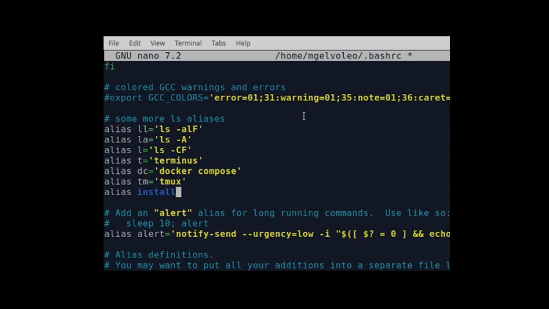So what's the command? Sudo apt install.